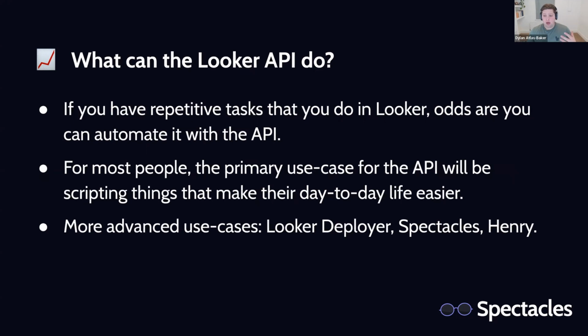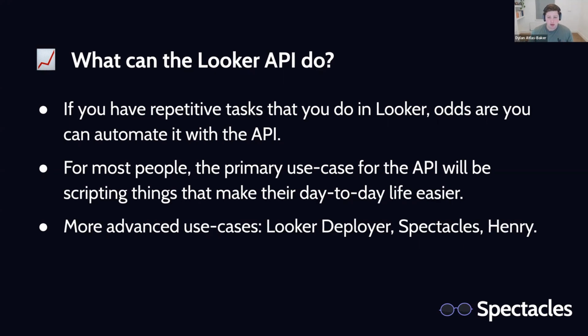So most people, in our experience, use the Looker API to write some type of script to handle some repetitive task. Many of you may do predominantly LookML development, but some of you may administer Looker instances, and wherever you are on that spectrum, there are likely some tasks that you might be able to automate in some way using the API.